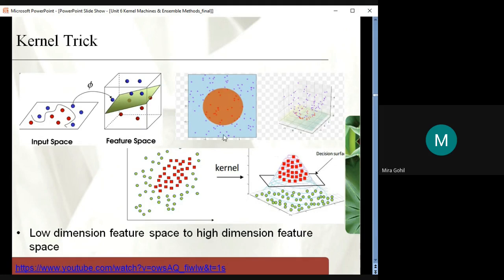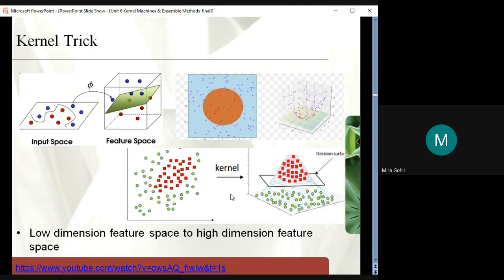The same way, if this kind of data is there, then it is not possible to divide through a linear separable line. So we can divide our data like this, and so on. Okay. So it means what? If we increase our dimension, or we go for a higher dimension feature space, then we can easily divide our data through a linear hyperplane. The disadvantage with this is what?